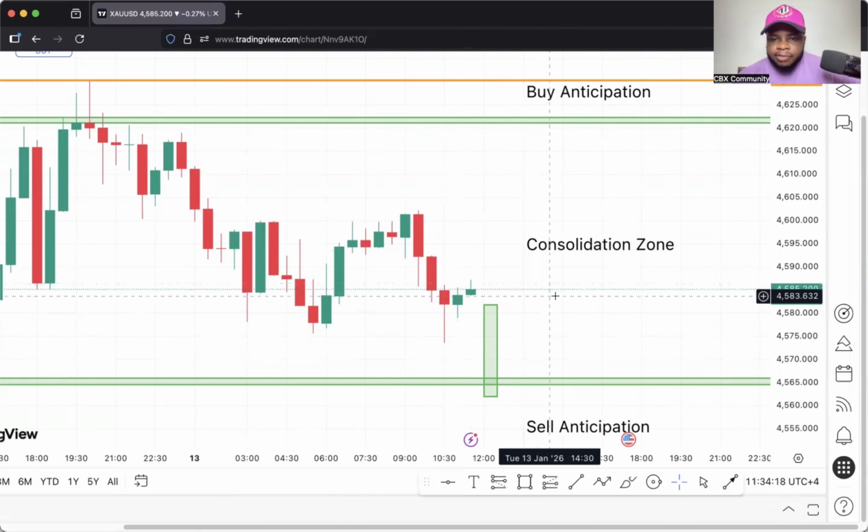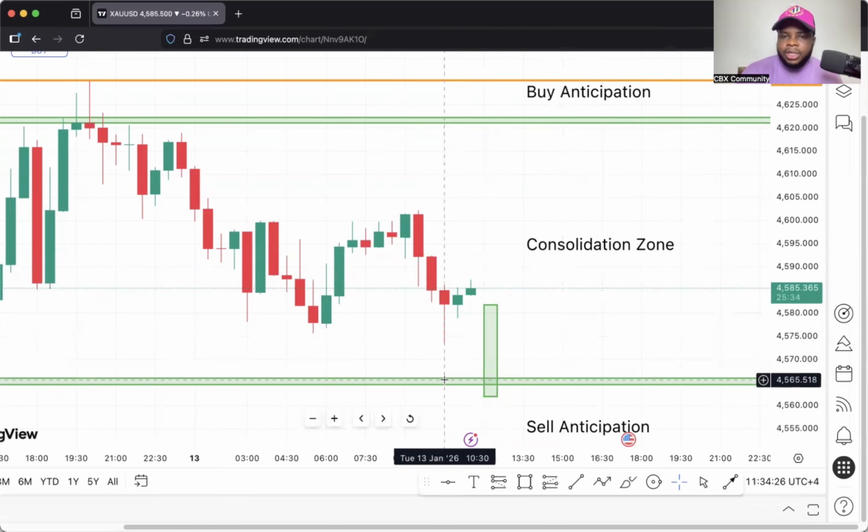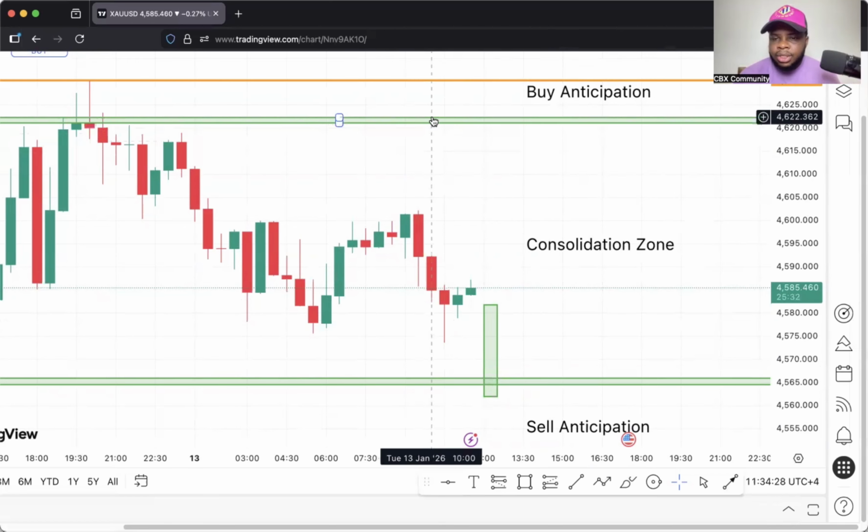So it's very important for us to pay attention to what the market condition is saying. For now, we don't need to do anything since we are still anticipating the break of our support zone and the break of our resistance zone. Then we'll be able to anticipate that it is the right time for us to take a position with our order confirmation, which I'm going to tell us.